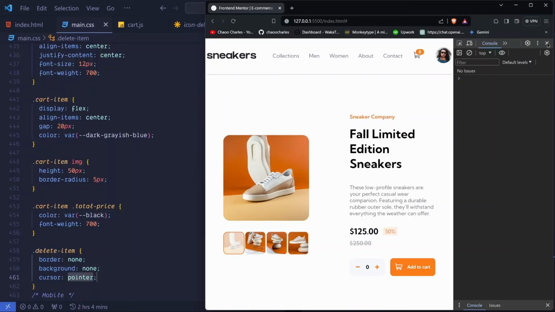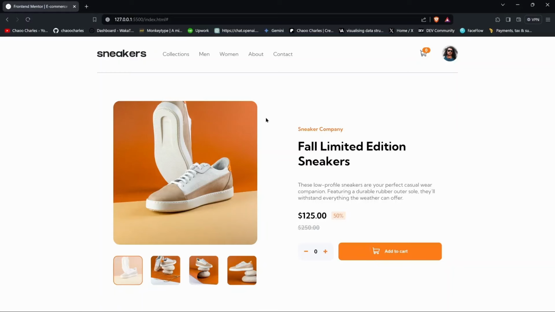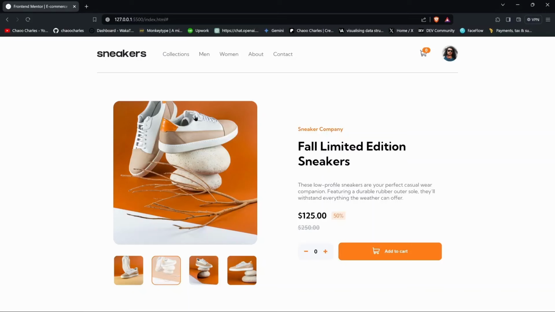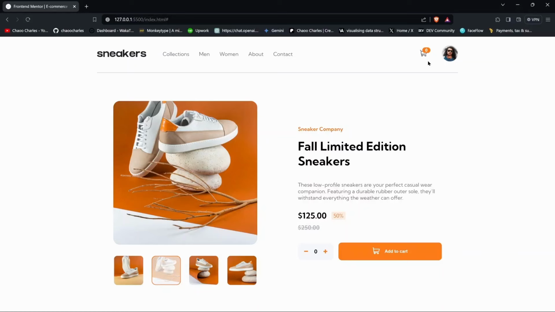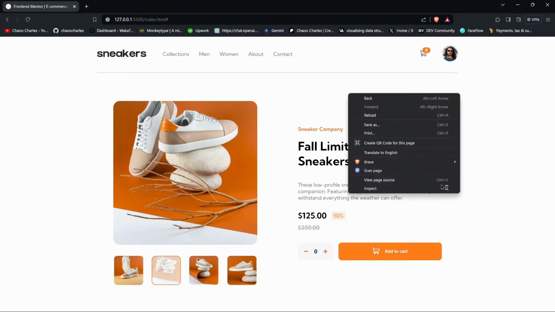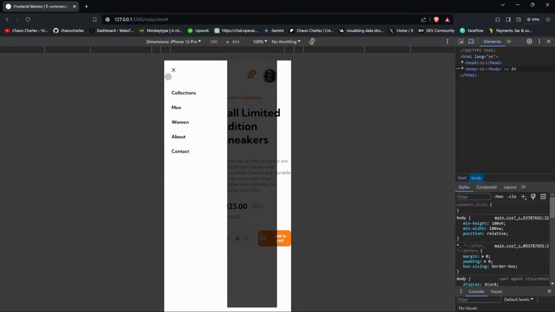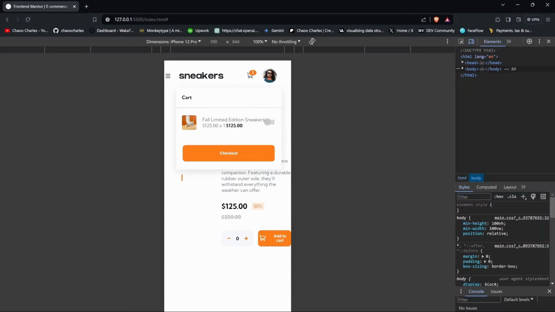Very nice. Now we have completed working on our cart. We completed working on the gallery, the right box, and I hope you have been learning stuff, especially JavaScript. This project tests your JavaScript so much, which is really awesome. And I have given you a step-by-step guide on how you can go about it. The last thing that we'll do on this particular project is to make this page mobile responsive. So if we go to mobile mode, we had added this side nav, which works, but everything else is not working as it should. So next, let's complete the mobile responsiveness.